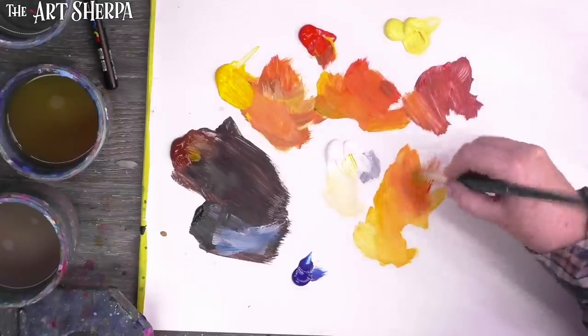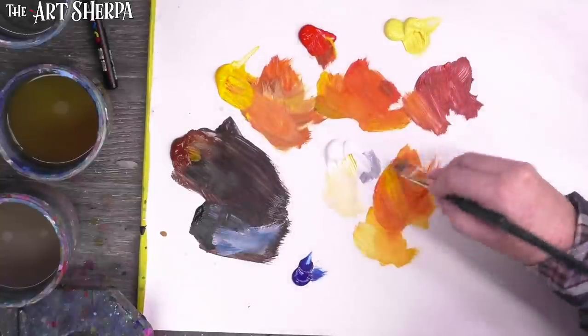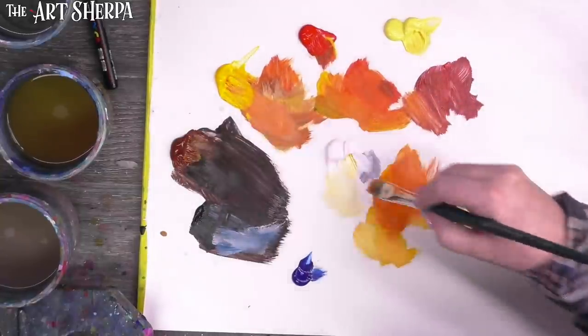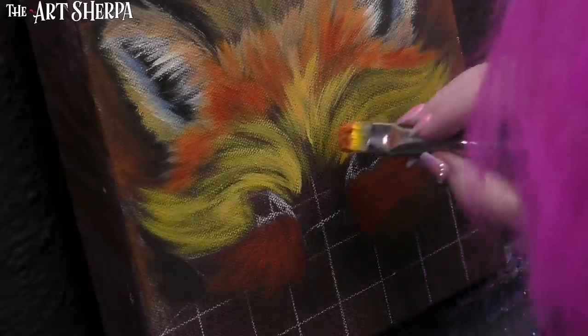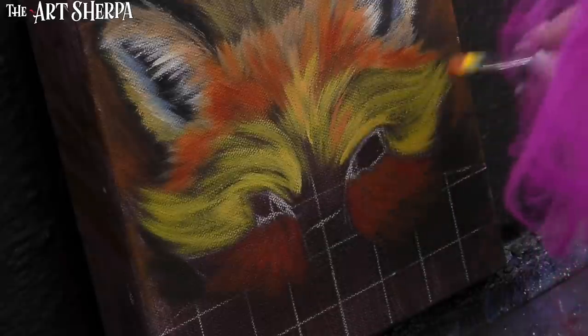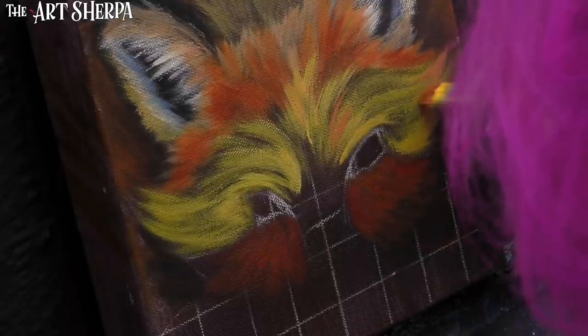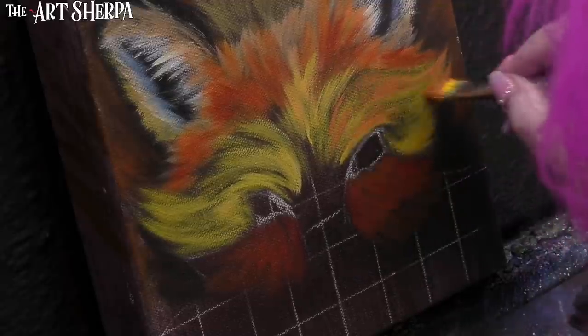Get a little more red into here. My brown. Be really strong with it right here. Just a little bit of this as I go through.